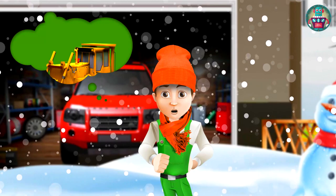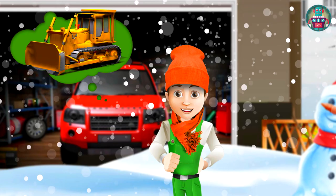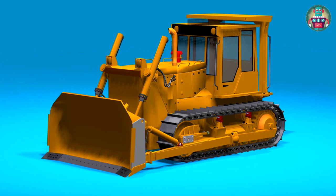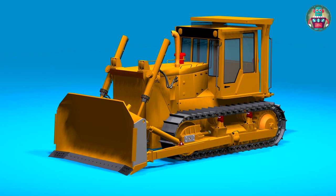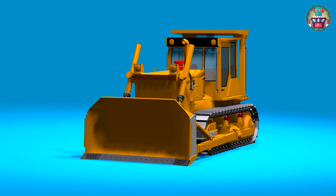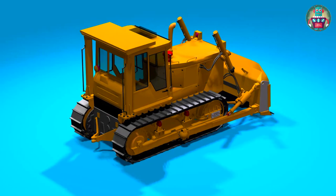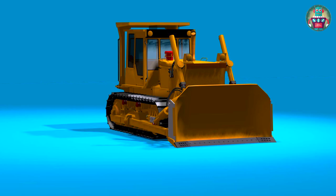So I and other drivers will be able to get to the city with no problems. This car goes very slowly because at the same time it cleans the road from the snow. Here is the bulldozer, one type of the snow blower vehicles. It has tracks instead of wheels — they help it drive better even on really snowy roads. There is a big shovel in front of this car; it can even turn to the sides and helps to clear the road better. The snow will be pushed to the roadside. Look, my friends, how big and heavy it is — I think it can easily clean the road even from very, very big hills of snow.